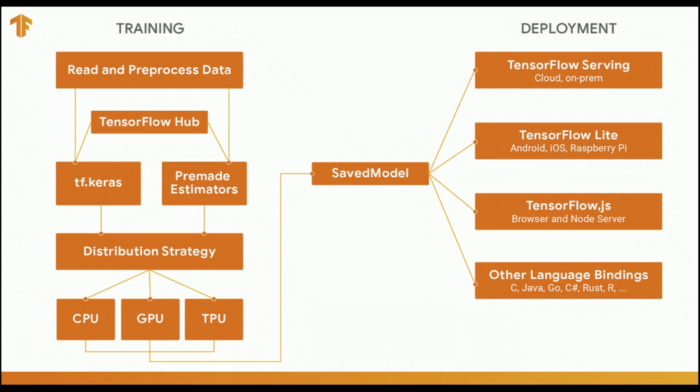The way that this is standardized is through something called SavedModel. With historic TensorFlow, TensorFlow 1.x, there were a variety of ways to save your models. And it made it very difficult to port them to different locations where you might want to use them, for example, mobile or embedded devices or servers. Now, as part of the standardization with TensorFlow 2.0, you can take your SavedModel and deploy it to TensorFlow Serving, TensorFlow Lite for mobile and embedded devices, TensorFlow JS for deep learning in the browser or on a server, and also for other language bindings. We offer support for Rust, for Java, for Scala, and many more.